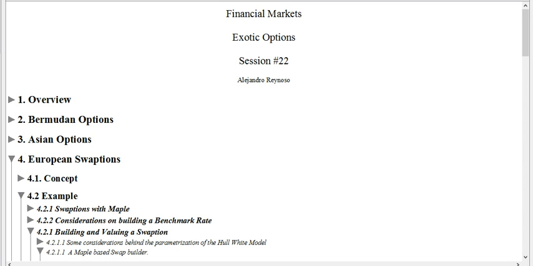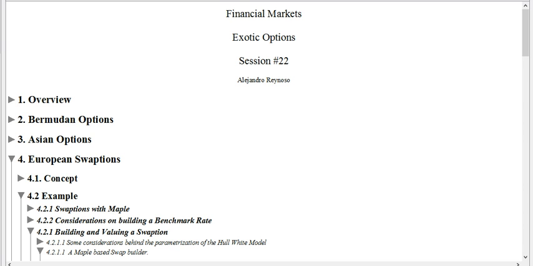Now, in terms of some of its modalities, we can also talk about Bermudan swaptions, in which the owner is allowed to enter the swap on multiple specified dates. European swaptions, which are the subject of our exercise, in which the owner is allowed to enter the swap only on the expiration date, and American swaptions, in which the owner is allowed to enter the swap on any date that falls within a range of dates.